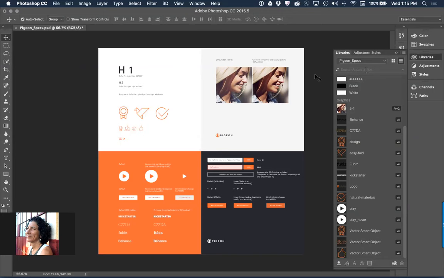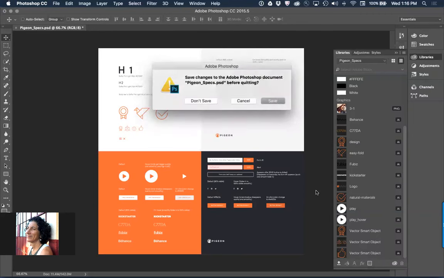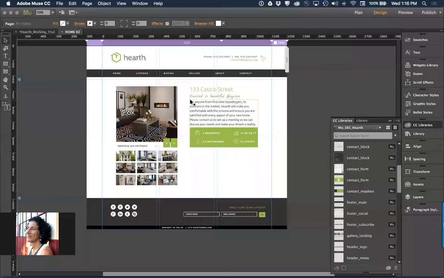All good. What I can do now, actually, let me just mention, if you happen to have dismissed that dialog, or that dialog drives you crazy, you can always open up a file and then in the Creative Cloud Libraries panel, click the new library from document icon in the lower left there, and it will automatically cause that extraction to happen at that point. So with that done, I'm going to go ahead and quit out of Photoshop, just to make life easy, and we'll switch over to Adobe Muse.